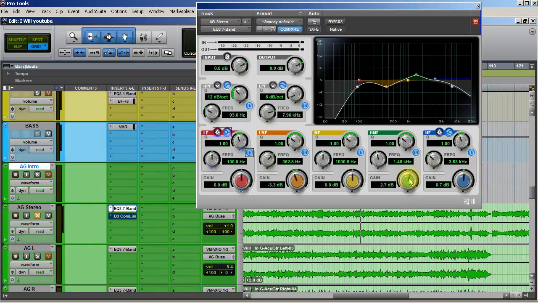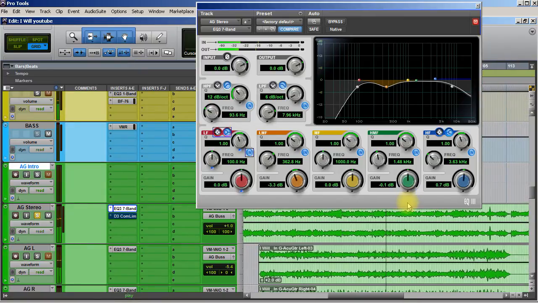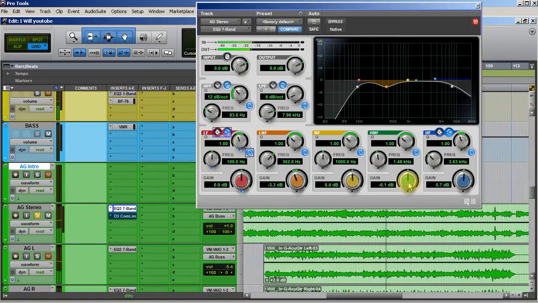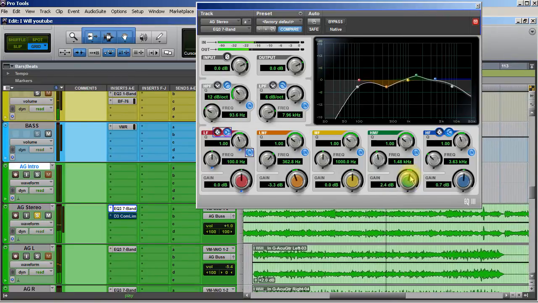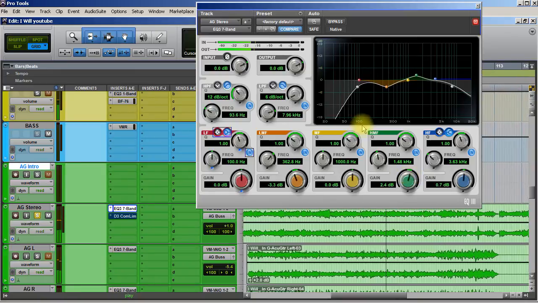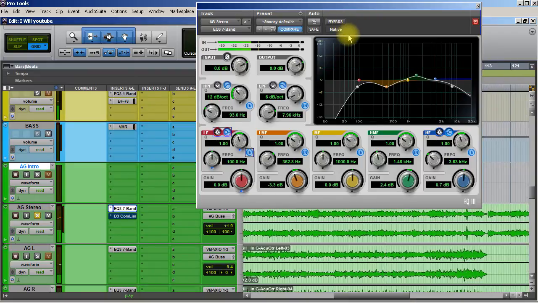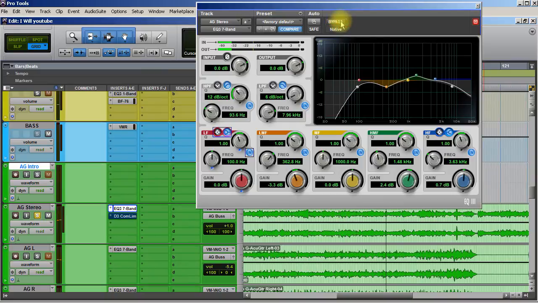Let me pull this out and then bring it in. So it sounds a little bit dull there. Now, it doesn't sound bad either way, but I am shaping it to fit inside of the mix.